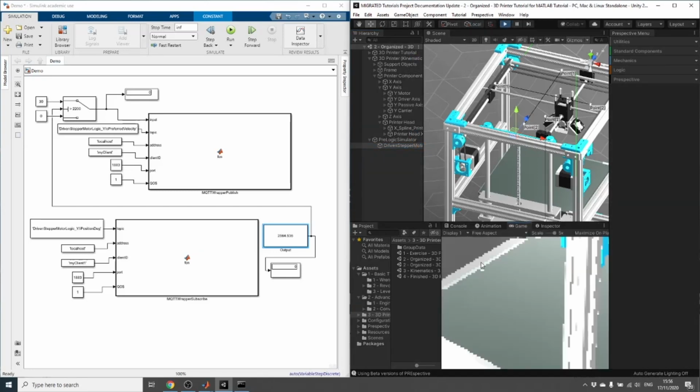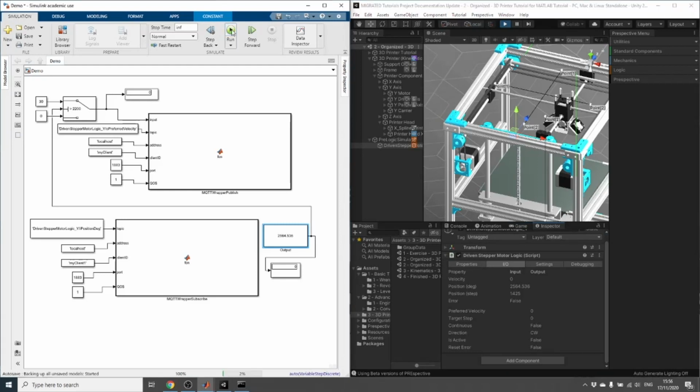So once I start this, I run this, as you can see the output values of the position are changing, and the velocity here is 30. So once it is below 2200, as in the switch case, it is turned to 0 and this stops.